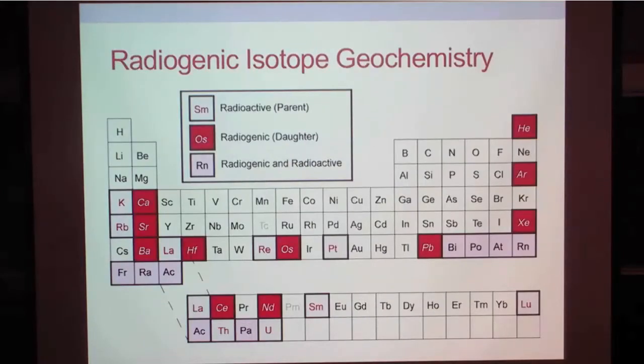Okay, now let's move on to radiogenic isotope geochemistry. The radioactive elements are shown here in gray, such as rubidium or samarium, and their decay products are shown in red. So you see isotope geochemists have a lot of things to work with. I'm not going to talk about all of these things. I won't talk about rhenium, osmium, or platinum, or the lanthanum-barium or lanthanum-cerium decay systems. We'll be talking just about a few of these.